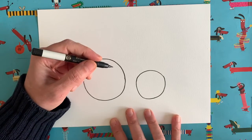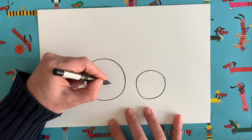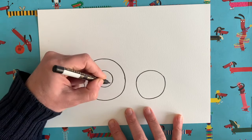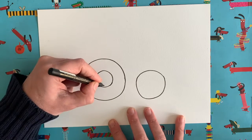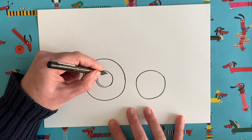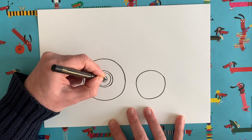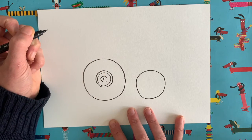Right, a few more circles now. This drawing starts off with quite a lot of circles. Inside the middle of this one, I want you to draw a circle about that size. So what's that, about 3 centimeters in diameter, right in the center, like that. Then inside that one, we're going to do yet another circle, like that. And then in the middle, we're going to do yet another circle. And then guess what? A tiny one right in the middle, like that.